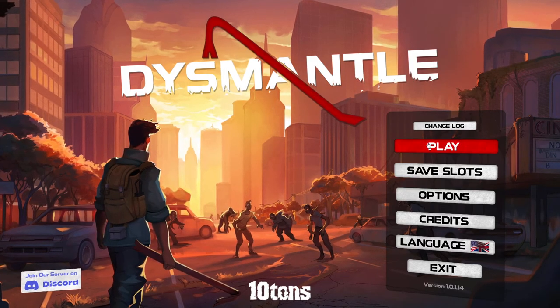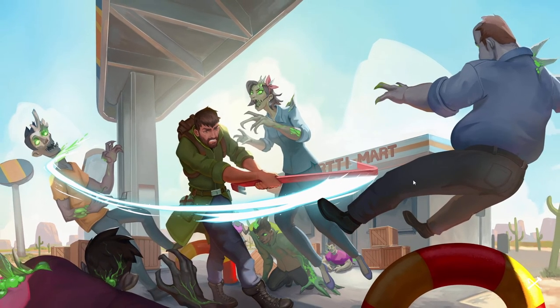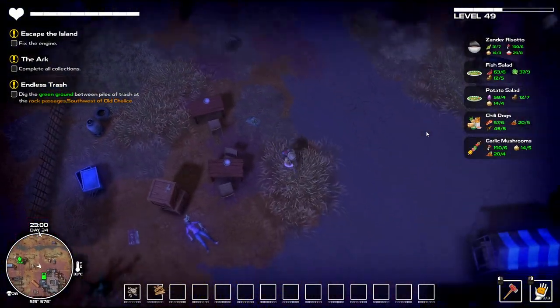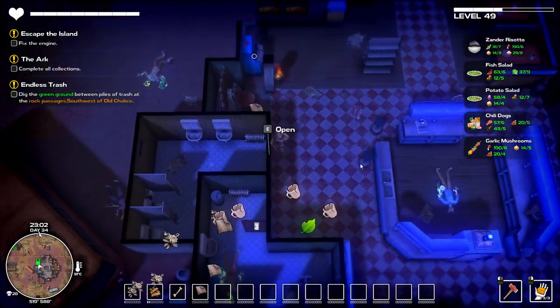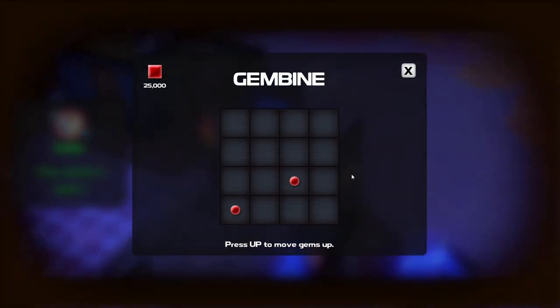So last time we more or less fully explored Solaris, and one of the last things we found was a Gembine machine. Gembine, well, it's like a mini game. So here it is. And supposedly somebody told me that if you can reach a high score in this thing, you get a reward.